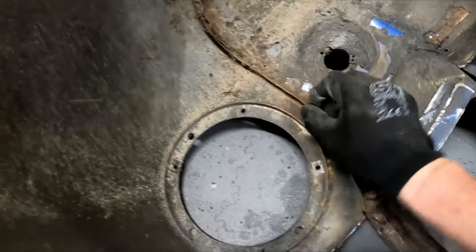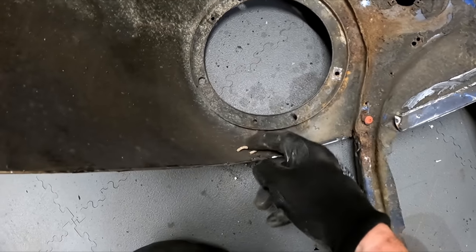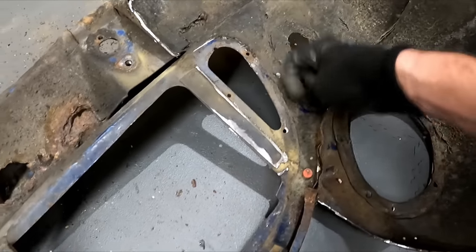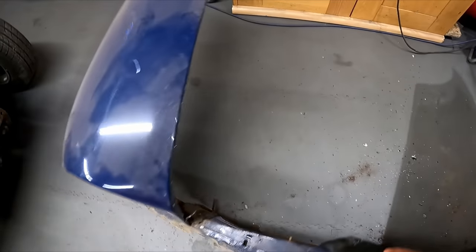Yeah, it has been. I can see some blob welds along here. You can see little, almost like little worms sometimes. That's just where there's been holes and the filler comes through. There we go, little pug worms. They're everywhere. So yeah, that definitely wanted doing, that front end.